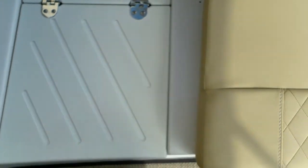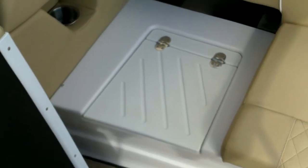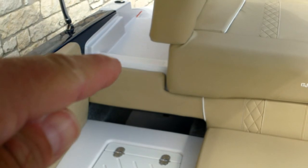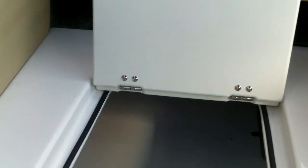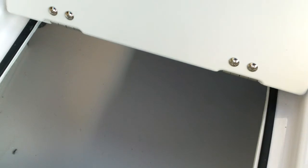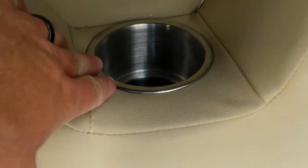Here I've boarded the boat and I'm inside the cockpit. This cushion actually comes out — Glastron has really thought ahead on how you come in and out of your boat and how to eliminate stepping on your upholstery entirely. Underneath here we have a hinged lid made out of starboard — that's a composite material, there's no wood in this boat. We get good storage access for bumpers, ropes, covers, life jackets, and so forth. There's also a nice stainless steel cup holder tucked away in a little niche.